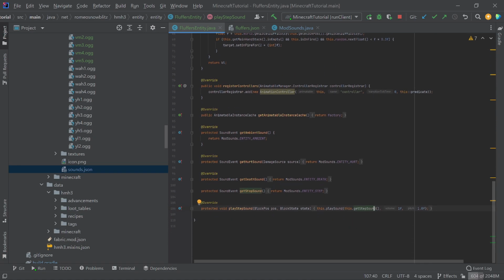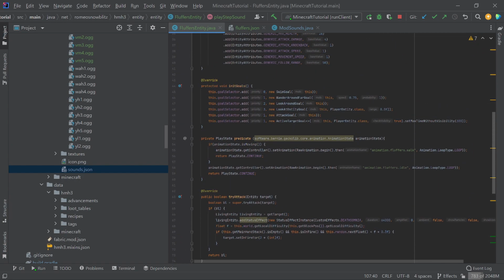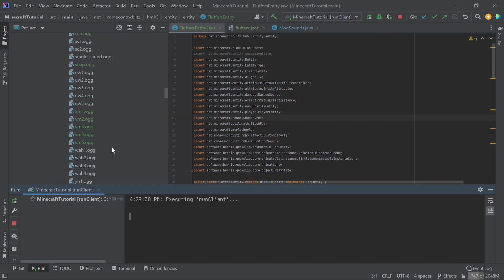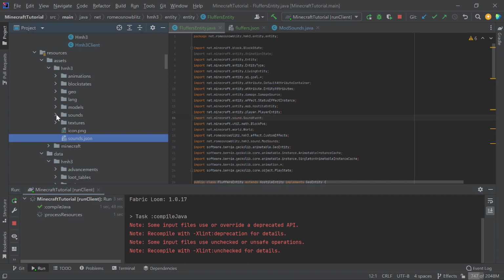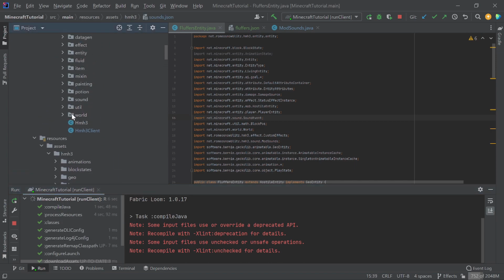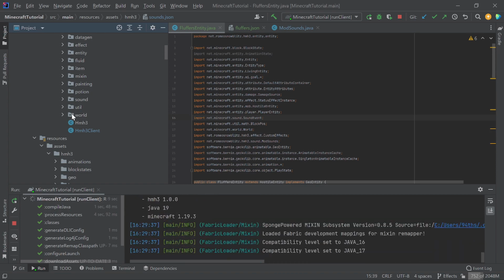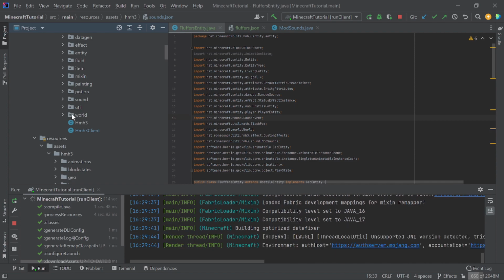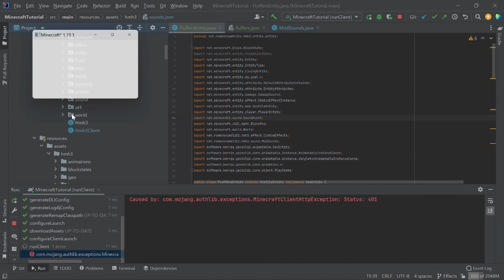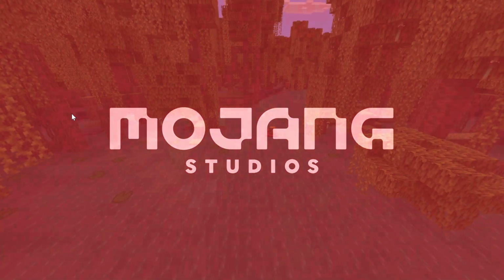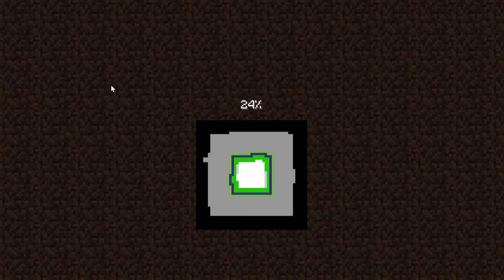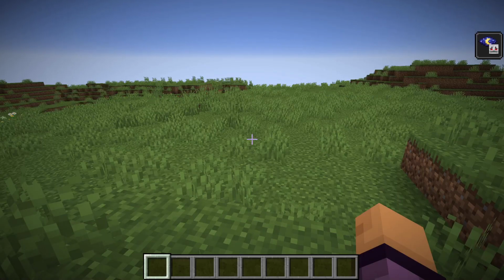So now it's got its new sounds. It has a new thing. And from here, let's reload the world. We didn't have to run the data gen for anything. Anything from here should be just tweaking anything you specifically want. I mean, this is really just the very basics of a mod. It's got the model, the texture, the animations, it has its own loot table, it has its own attributes that we've covered, it has this, that, and the other thing. There's so much that goes into an entity, and literally, all it is is just a new way to drop an item or give you a new thing.